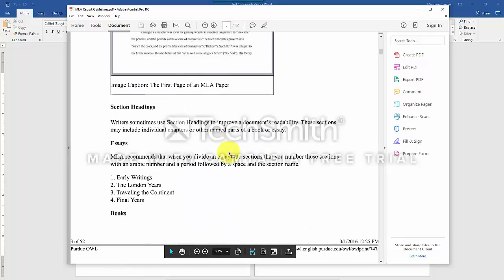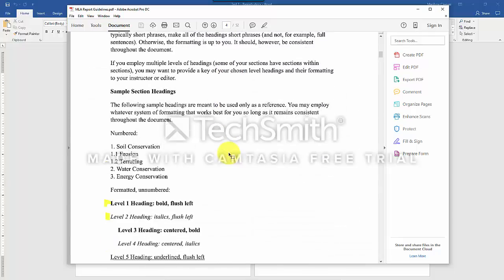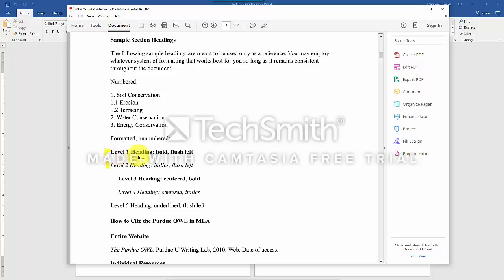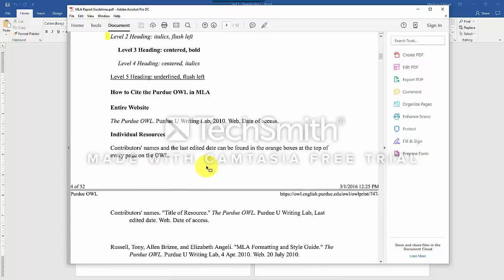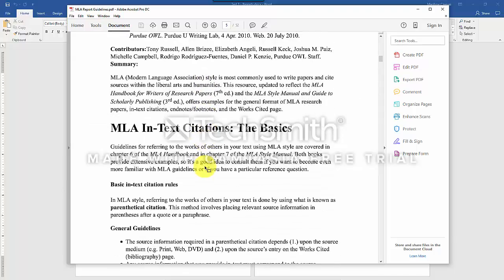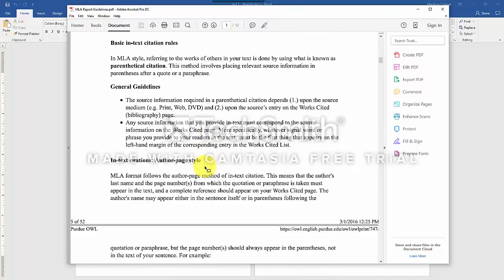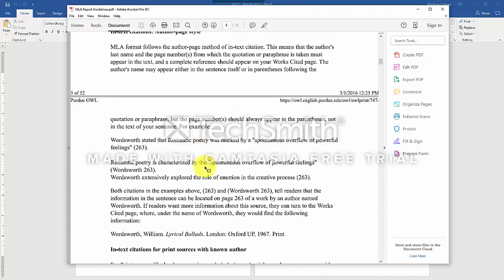And as you come down this section, you'll find that it has level 1 headings and level 2 headings. The test that I gave you had paragraph headings. Those are different, but you can format them using the level 2 format. Okay, now let's go down a little further, and I wanted to talk about the basics in citations.